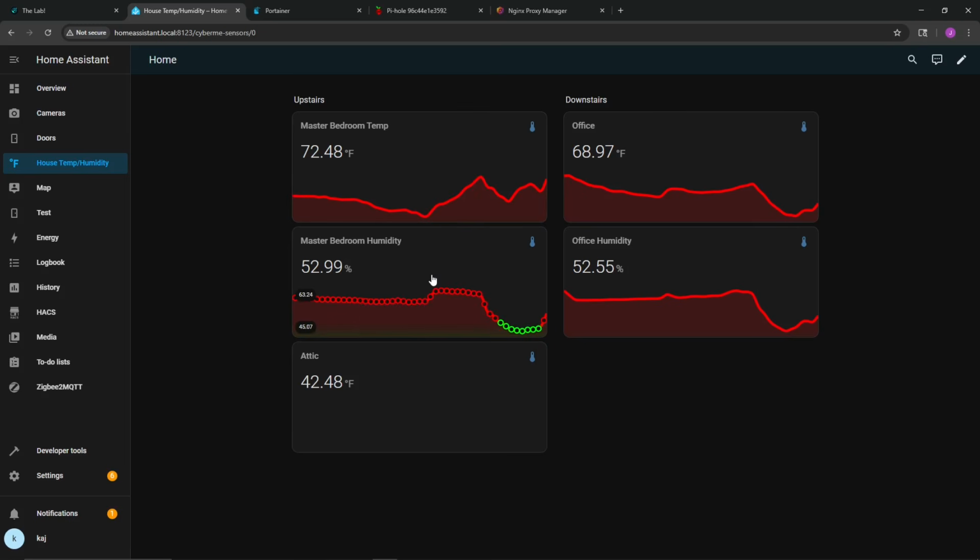Main reason I was going after is the humidity level. I want to track it above a certain level, in this case 50, as you can see the red, and you could start customizing it. So you can see down here at the bottom, 45, it starts to get a little bit greener. But there's levels, so you could change it depending on what you need in your home lab or in your house. But there's a lot you could do with Home Assistant.